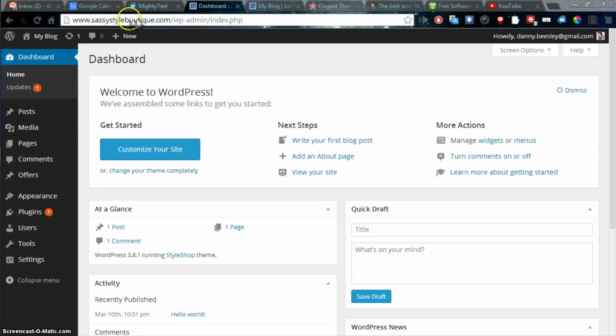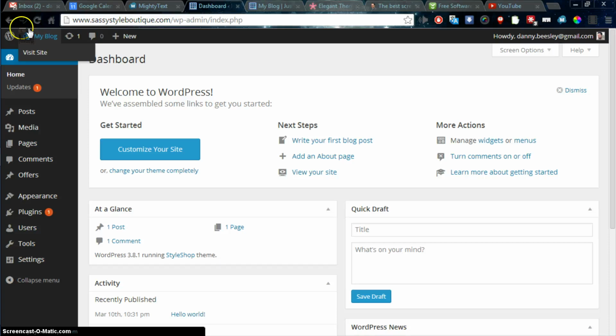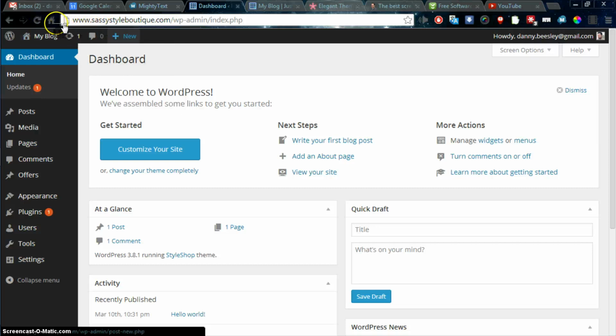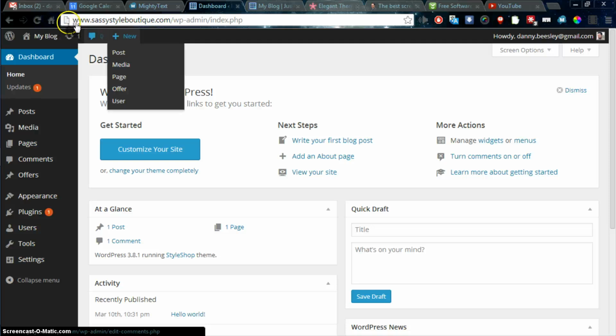So when you log in to up here, WP-admin, you put in your basic information that I gave you. It'll take you to this page. This is called the dashboard. The dashboard is just the back-end management system for the website. On the top here, you've got this spot that says My Blog. Probably in the second video here, I'll show you how to change that to say whatever it is you want it to say. And then it just gives you these other quick things up here. This one is how many updates are available. This is how many comments there are, and then this is a quick way to add new things.